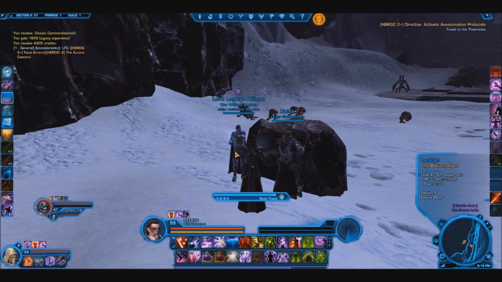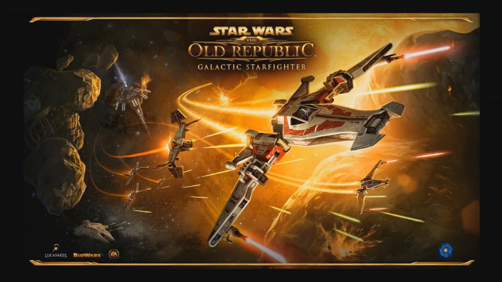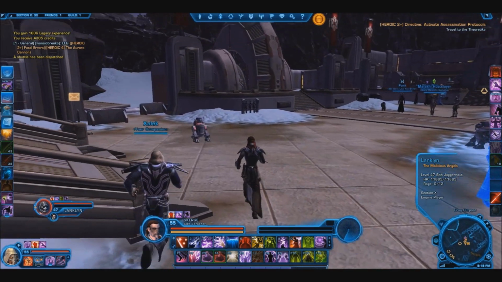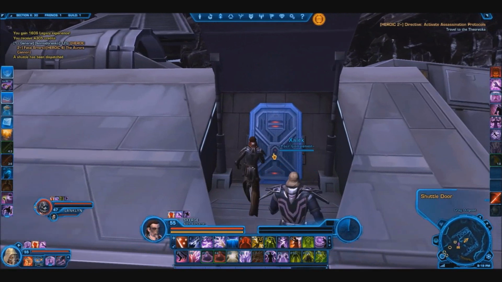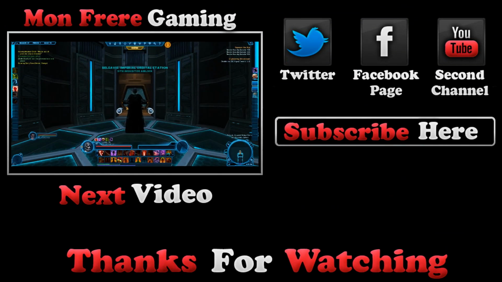It's best if you have level 50s with you, just so the other player knows what he's doing. But again, as we said, you don't have to do it with level 50. You can do it with your buddy, even if he's like level 20. If he's level 20, he'd probably die quite easily and quite a lot actually. But as long as you can carry your level 20 dude with you, fine. Right, where are we off to? Your ship.